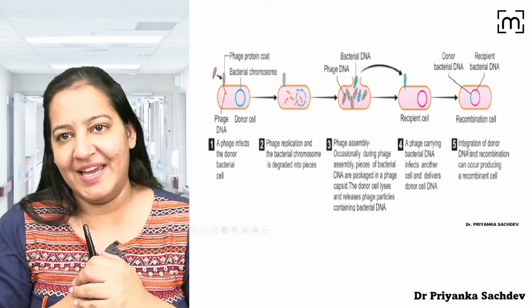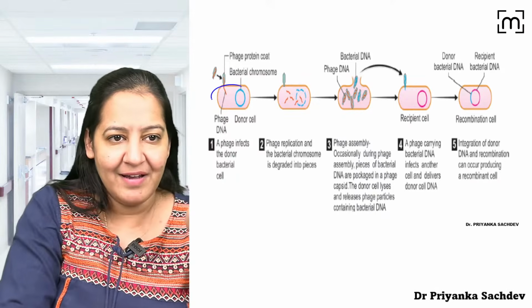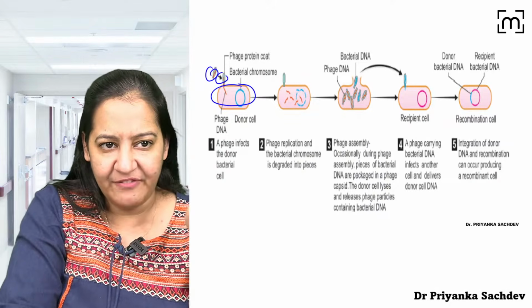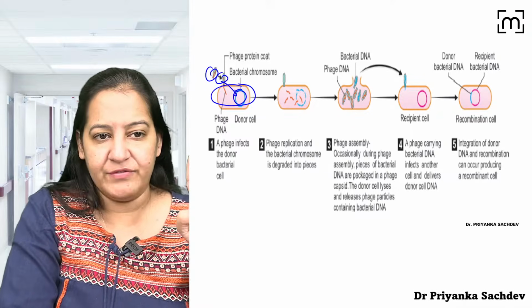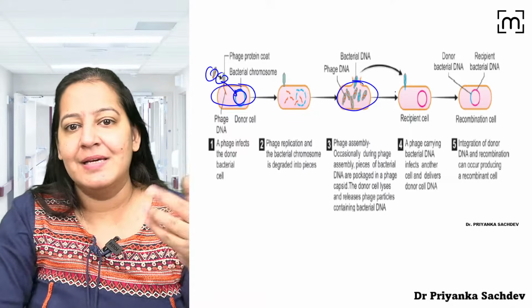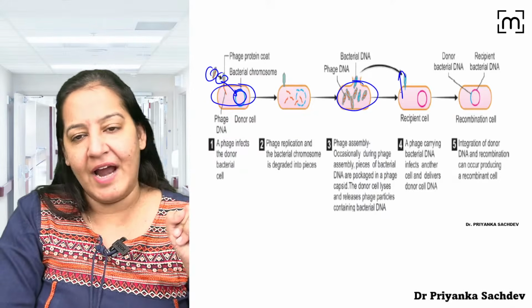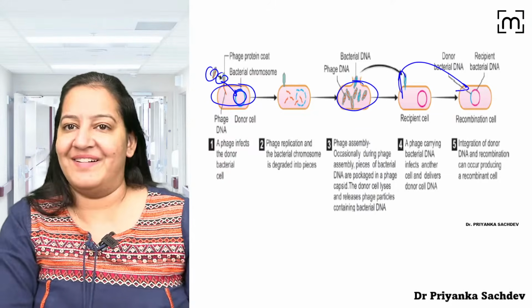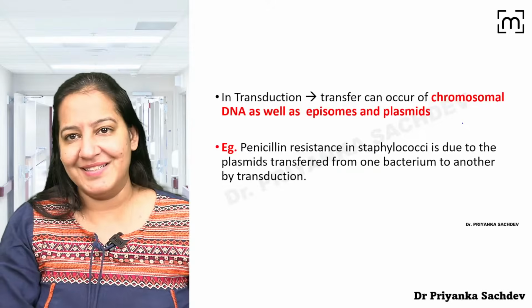So you can see the same thing here. This is the first bacteria. This is a bacteriophage entering the first bacteria. This is the DNA of that bacteria. So multiple progenies are formed, but a packaging error takes place. So this progeny is coming out and after that it is infecting another bacteria. So this is the same story. You got it?